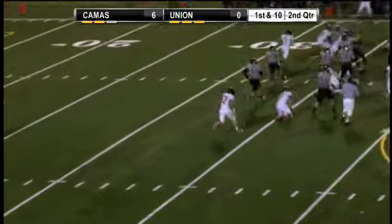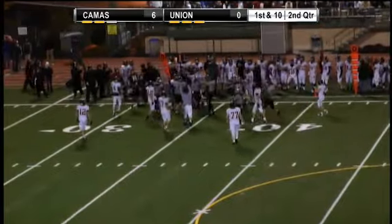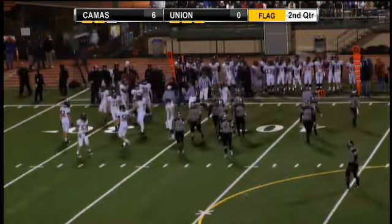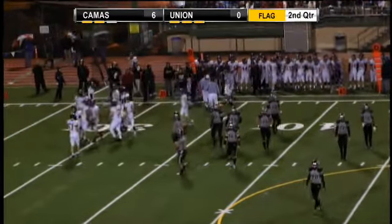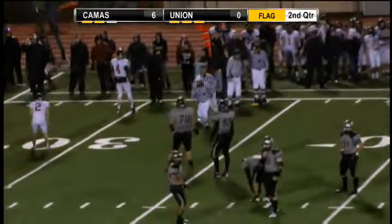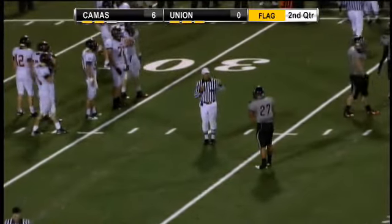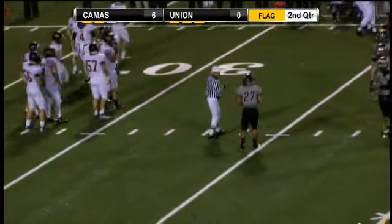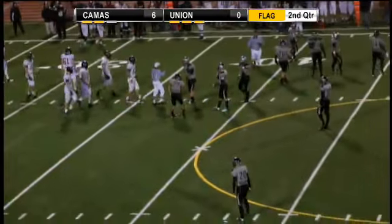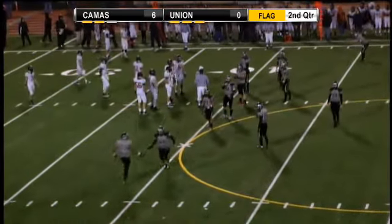Beasley with a horde of blockers out in front of him. Bounces off his own wide receiver, though, and I think flag thrown late, and that may be a face mask. I think he danced and dodged a little too much on that one. Yeah, when we saw him a few weeks ago, he was hitting the corner and getting upfield. Right now, he's a little more east-west. Nathan Beasley, a 4-point student, 3-sport athlete, also plays soccer. He's going to be a good one. It is a face mask call against Union. And it'll be the 5-yard penalty, so Camas will not pick up a first down from it. They'll spot it to the 39.